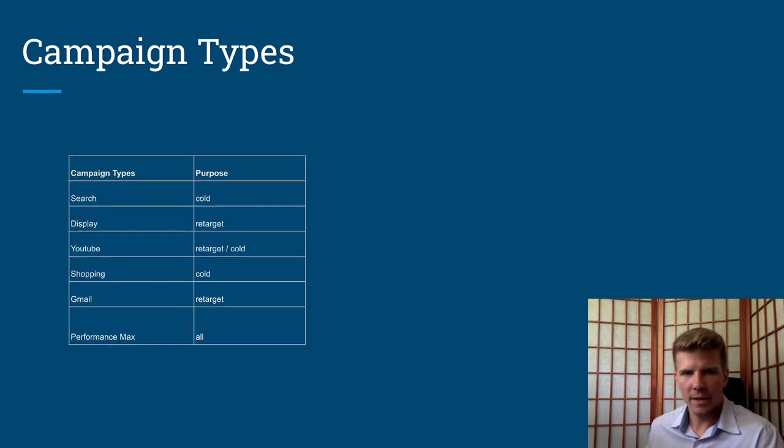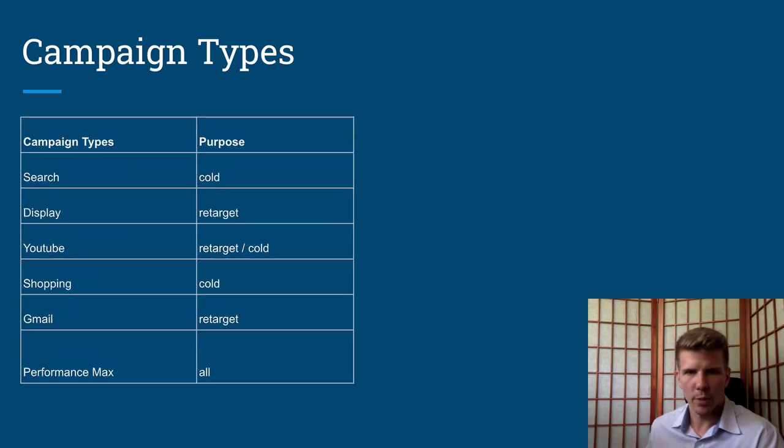So there are different campaign types. Search: you can do retargeting, but these are just recommendations, and search is best for cold targeting to people that haven't interacted with your brand yet, because it's really high intent. For display, it's harder to get in front of cold traffic and actually see good results. So for the most part, display campaigns are going to be best for retargeting.